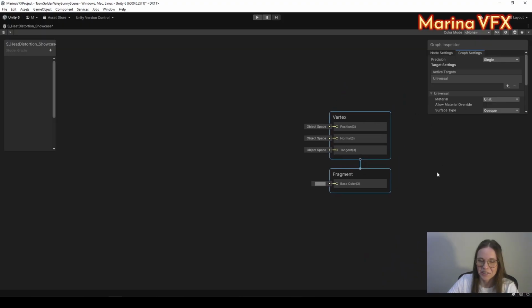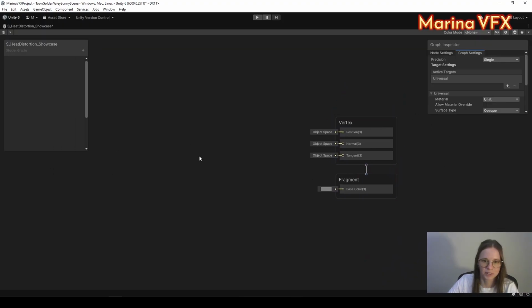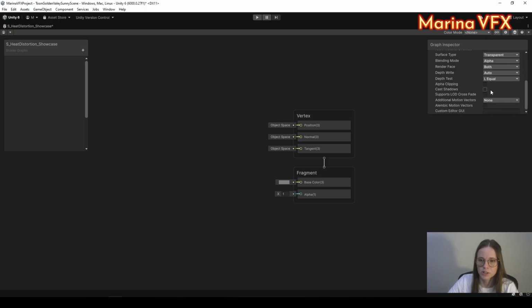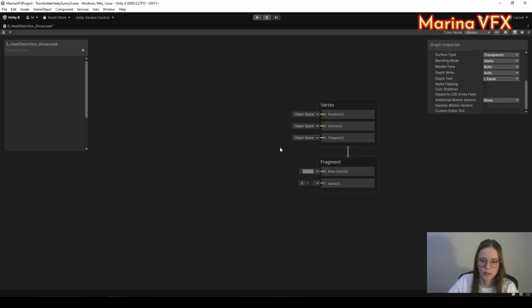This is our output, this is our parameters and Graph Inspector and so on. We need the transparent surface, alpha blend. We don't need any shadows, and let it be.